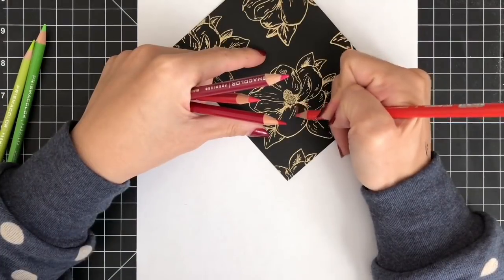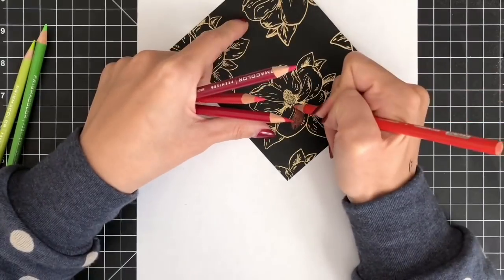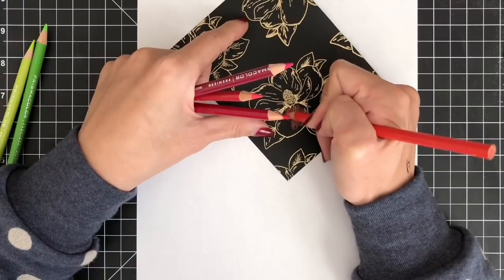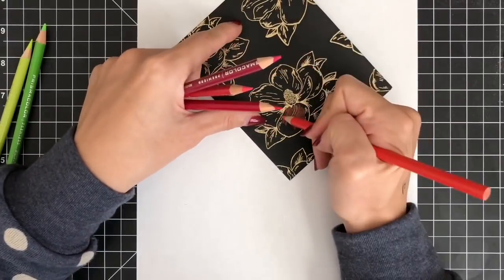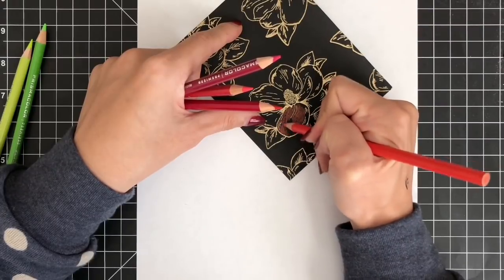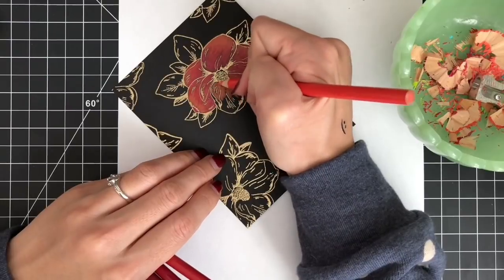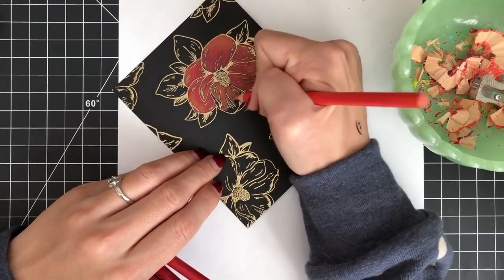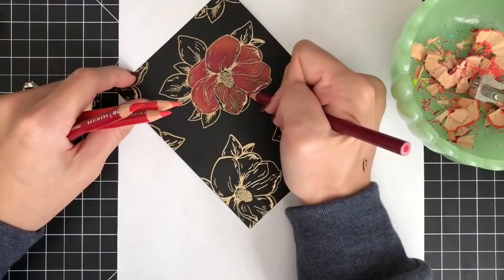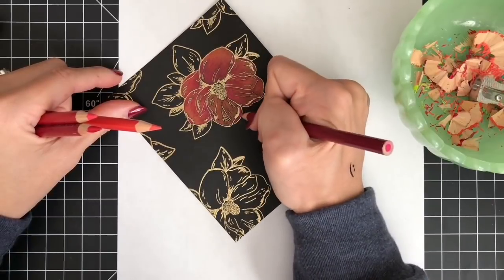Here I'm applying my first layer with my lightest color, pale vermilion from the color family I chose. When you use colored pencils, it's good to start with light colored pencil first and then add another layer with a darker shade of color over the top of previous layer. When you move the pencil, make sure to color with light pressure because too much pressure creates wax bloom or paper tooth disruption, making further layering impossible.